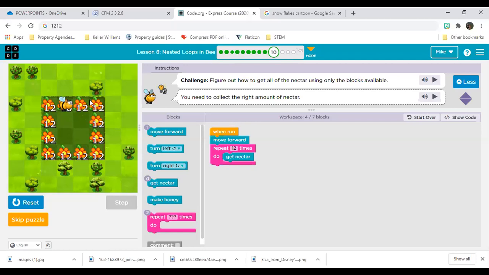We can see the next two flowers are exactly the same as the first one because nothing changes. Once we get this last one, something is going to change. We are going to turn. So now our focus will be, we did the first square or the first block. Now our focus can move to the first line.